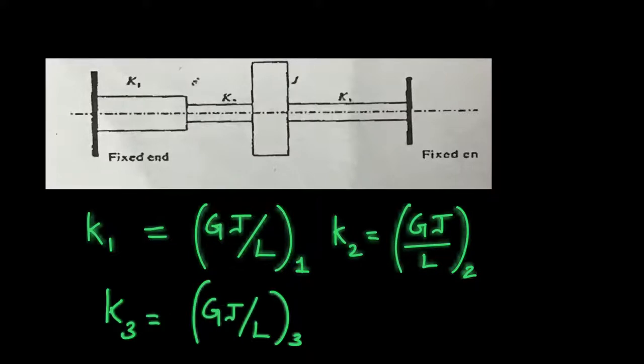Here you can see we have the system over here. It is connected to three torsional springs. By torsional springs I mean these rods. They are equivalent to torsional springs. Now the first question arises, in order to compute the natural frequency, we need to have a governing differential equation of this particular dynamic system.